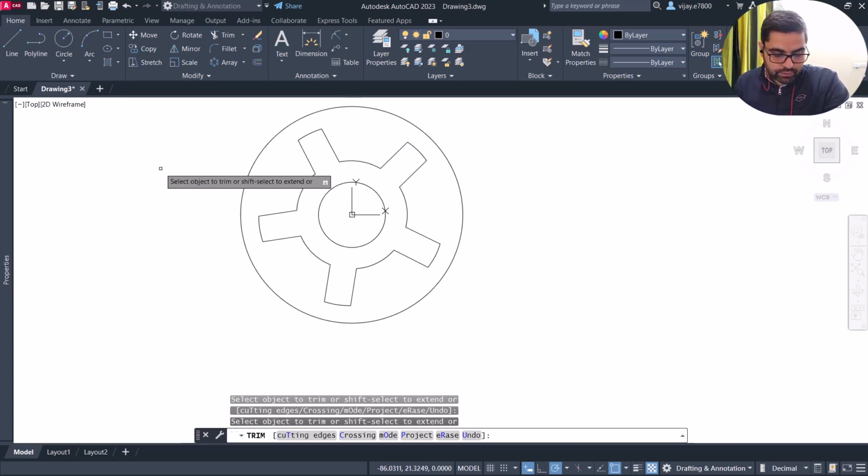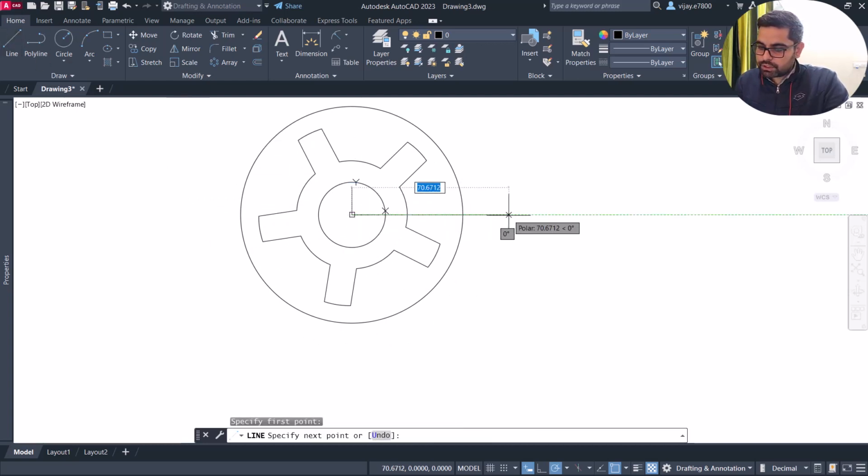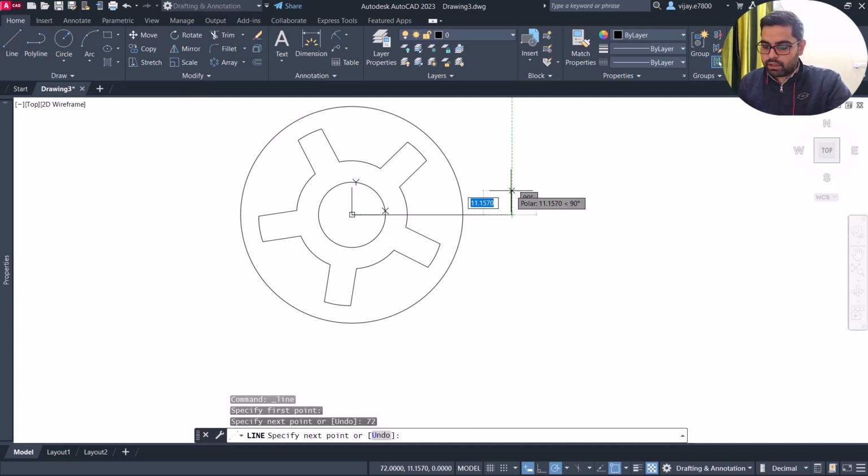After that, we need to select a line. We need to start it from the center, and we need to move for a distance of 72 units and then press enter. Now we are going to create one side of this drawing only, and then we are going to use the mirror command to create a mirror image.